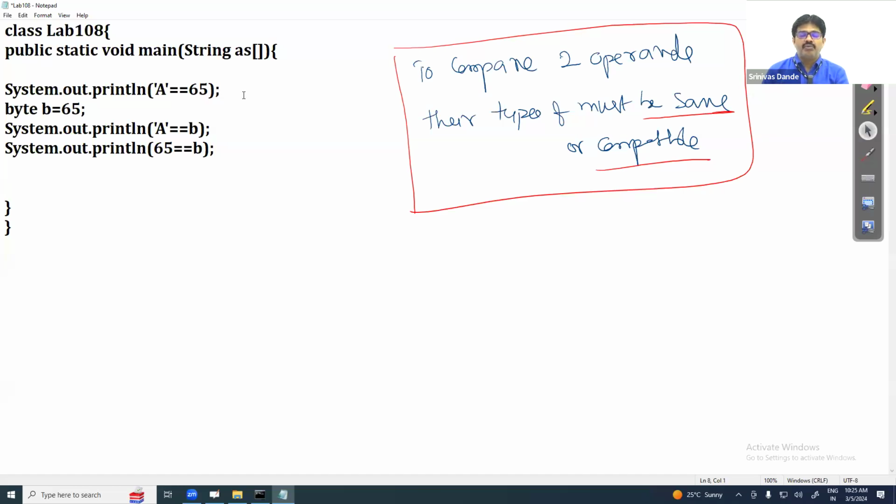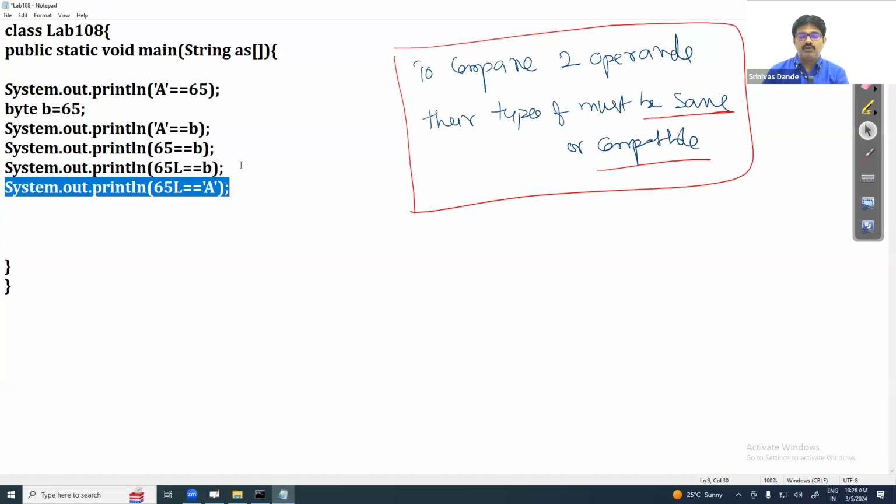Then we'll take 65L. Long and byte I am comparing. Long and char I am comparing.